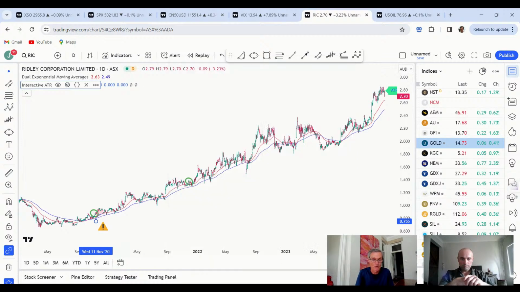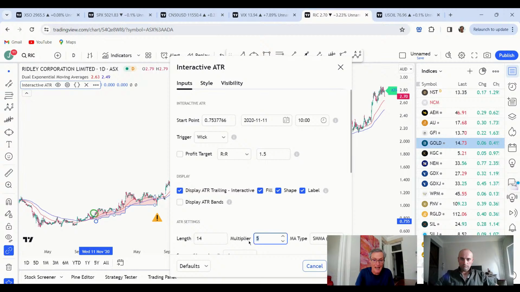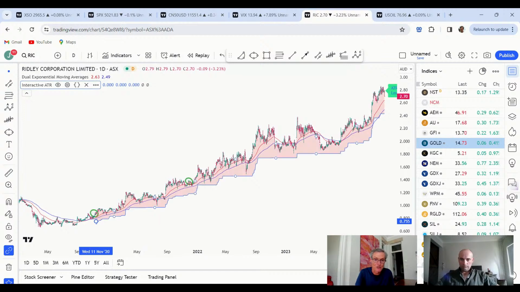We can go through a few examples. Using 5 gets us a bit further. It stays in the trend for about 7 months. So not bad, but it doesn't get us 220%. So let's change it again, and let's make it 6. Just a little bit wider, because we can say, look, it just nicked the stop there. What if the stop was just a little bit lower? Wonder whether that would have kept us in. And sure enough, 6 keeps you in. And you can see if you're using a 6 ATR stop, there's your pathway to 220%.